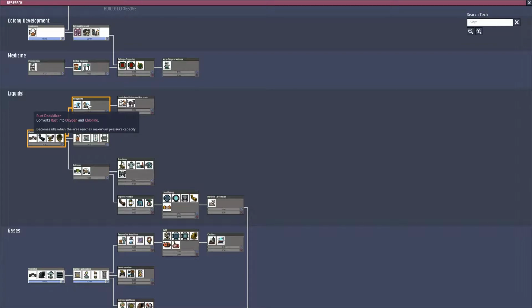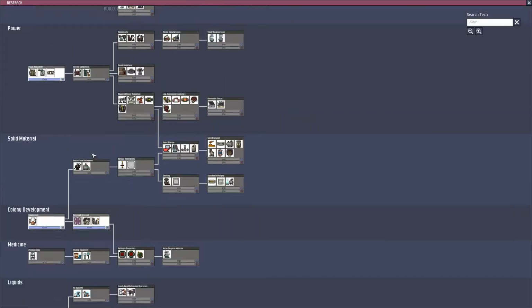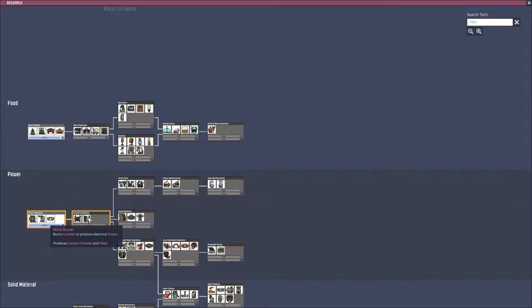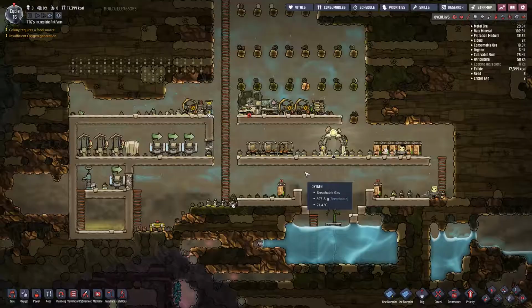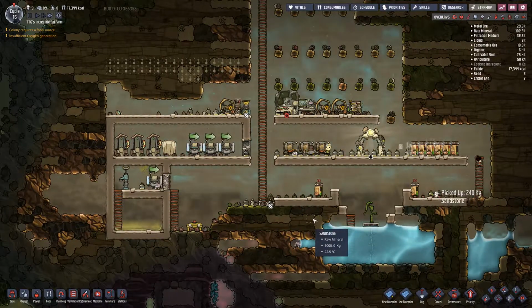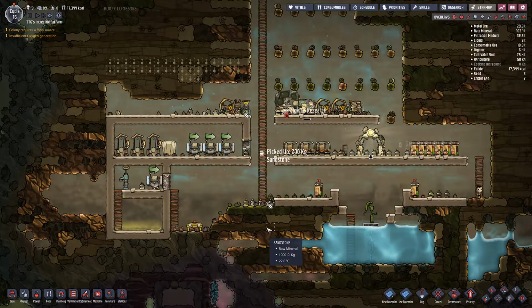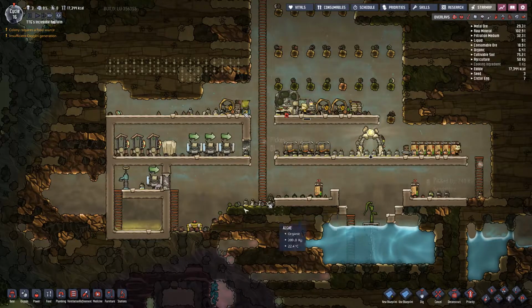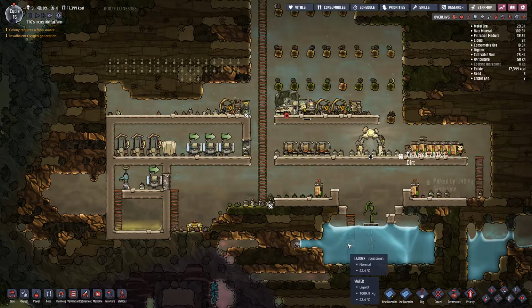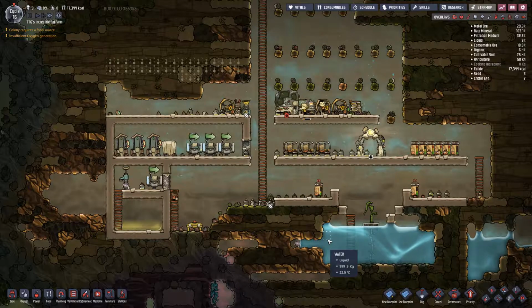Let's see here. The question is, what do I want now? I'm actually going to go with meal preparation to get the egg cracker, so that all of the eggs can get cracked and be used as food. I wonder what you guys are doing. I do want someone to remove all of the bottles. We're going to have to put that one up a bit.